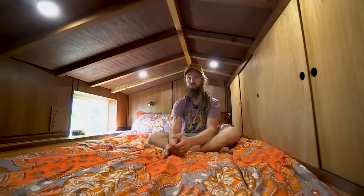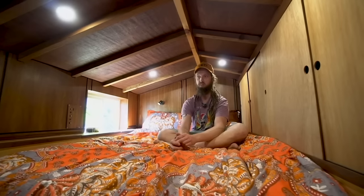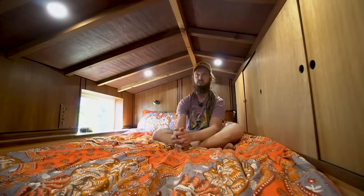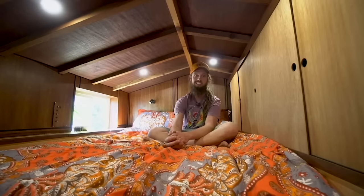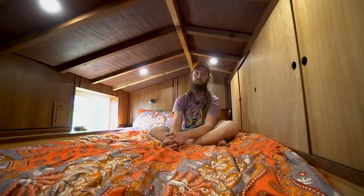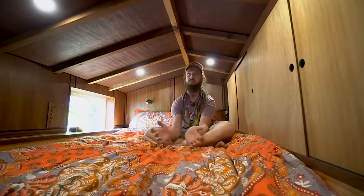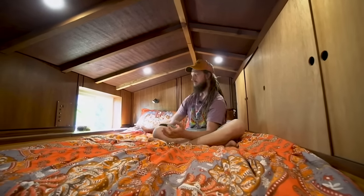Yeah, there's a ton of built-in storage up here. I mean, storage is the name of the game. We knew that we wanted to have a legitimate amount of clothing storage. We also knew that we're both prone to having a pretty stacked bedside table. And we wanted to make sure that, if you don't account for it, it's going to be a problem. You don't just magically not need all the things that you need in your life. You just have to adapt and adjust and figure out how you're going to make that work with a different living situation. So yeah, we call these our bedside tables.